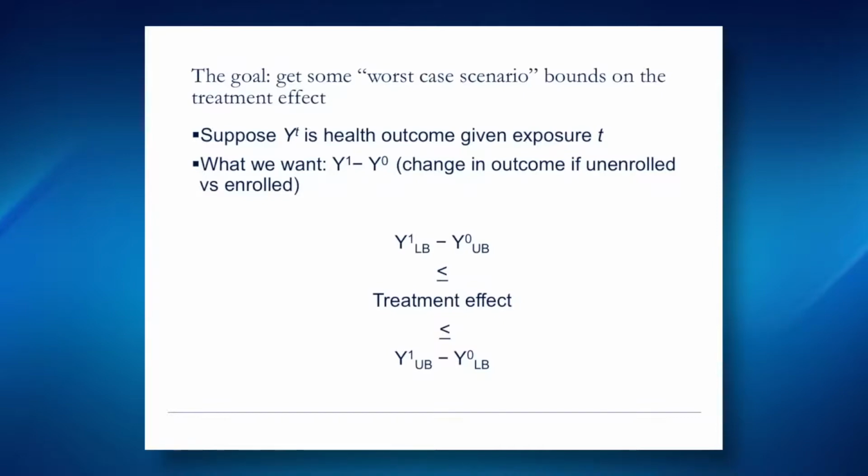Okay, in the worst possible scenario, let's say, is there a pointer? There's a pointer, cool. So there's a lower bound. Like, what is the worst possible health you can get if you're disenrolled? What's the best possible health you can get if you're enrolled? And then the opposite. Your treatment effect has to be somewhere in there, right?